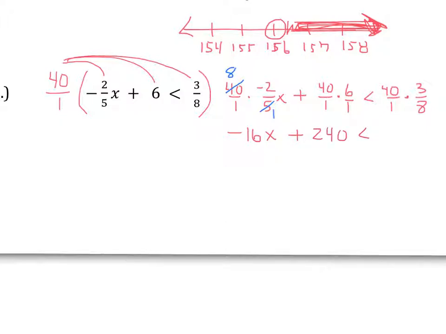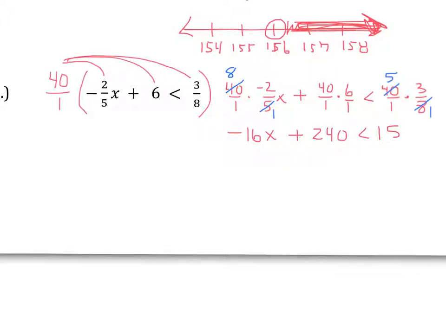Is less than. Now in this one, we can cancel. That's the whole reason we're doing this, so it can cancel. That's why we picked 40, because 5 goes into 40, and 8 also goes into 40. 8 goes into 8 once, and it divides into 40 5 times, and we will get 5 times 3, 15. So we eliminated the fractions. That's why we picked 40. If all the fractions aren't gone, then you chose the wrong number.